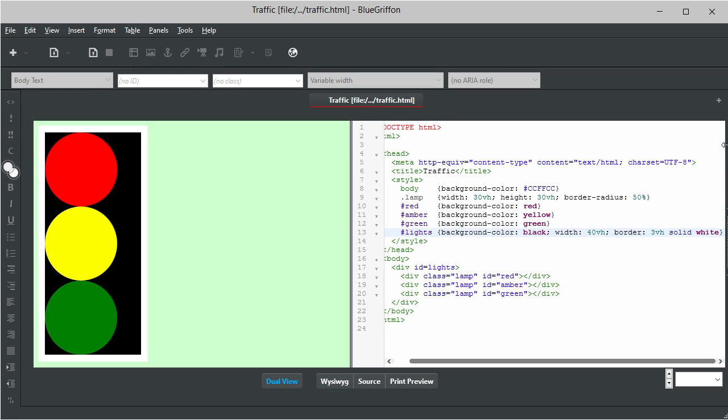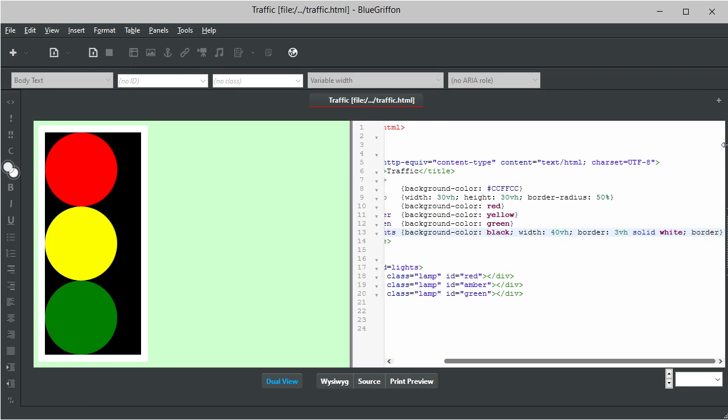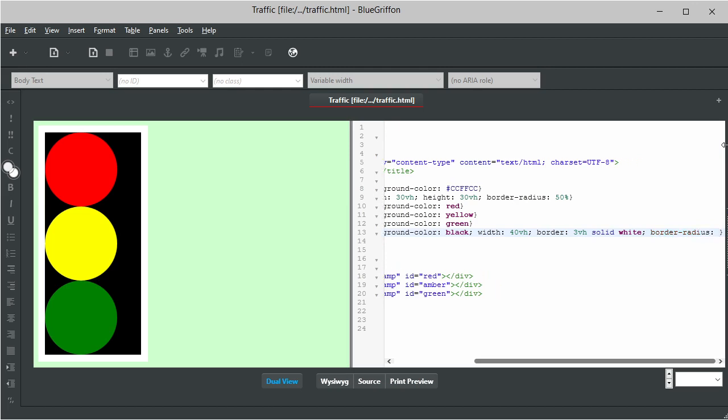Okay. Yep, so that's about the right sort of thickness. And then I'm just going to round that off a little bit. So I'm going to say border radius, because actually they're not perfectly sharp on the corners, are they? So border radius, again, you can either go for a percentage, or I'll go for 3 VH for that as well.